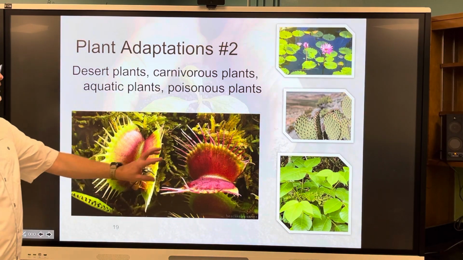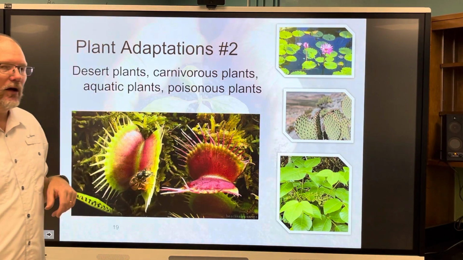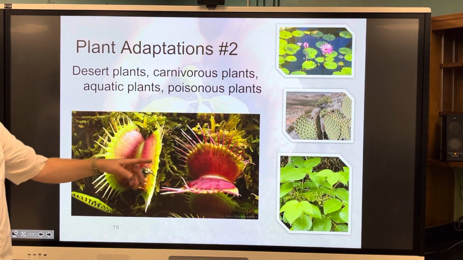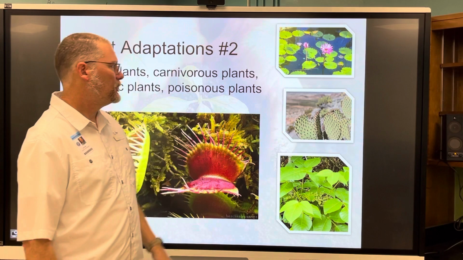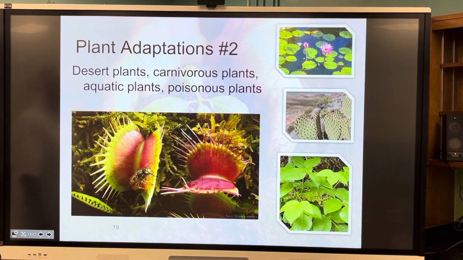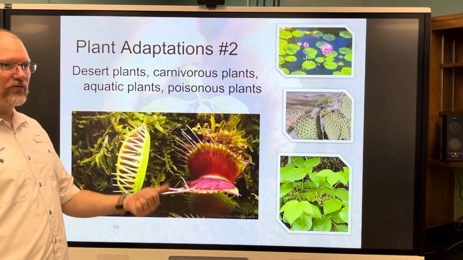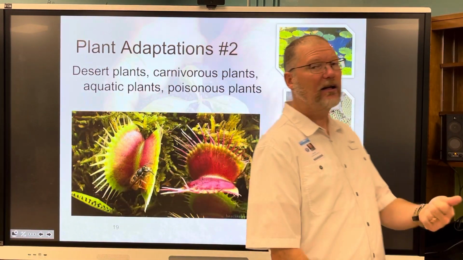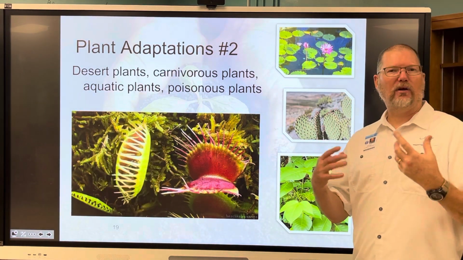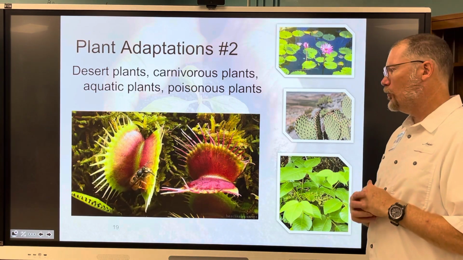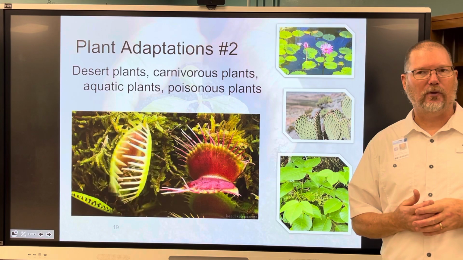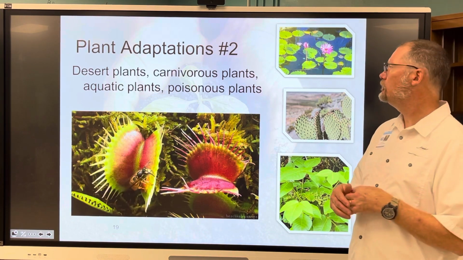And then the second kind of adaptation are just a multitude of different things here. We have desert plants that can take very dry, arid conditions, no rain for a very long time. They also have thorns for protection from being devoured. Carnivorous plants, very unique. They have to live in an acidic environment, in a bog environment, like swamp, but just more acidic. Anyway, so when you raise one of these, many people buy these, but then they die. They don't know how to keep the soil right, okay?